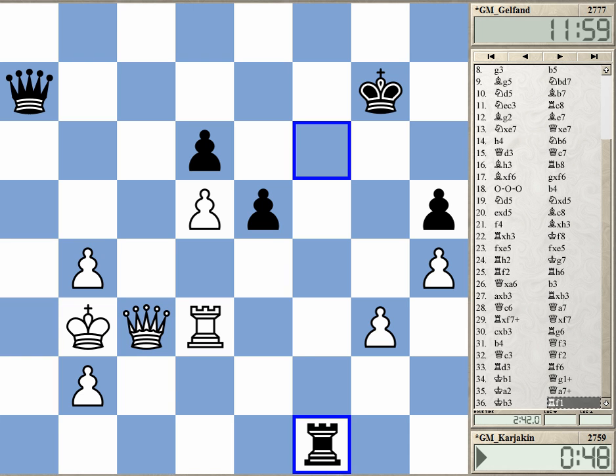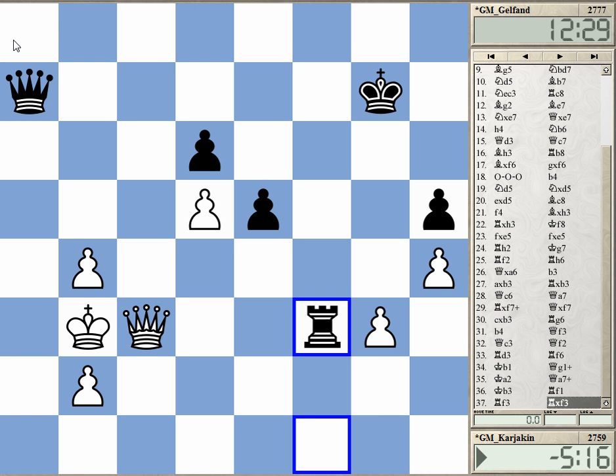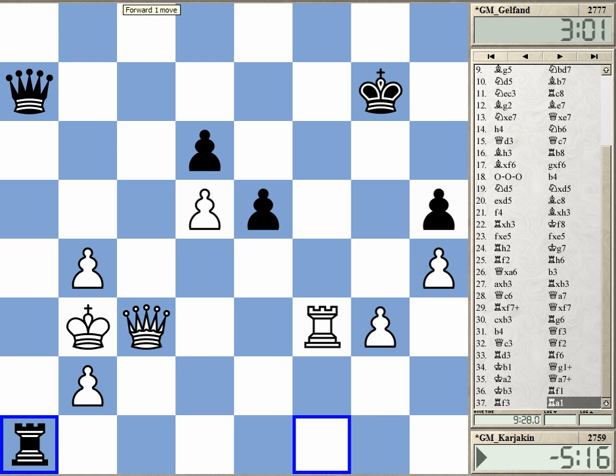He played rook f1, and now rook f3. Here black only had one move, still not a saving move, but he needed to trade here. What he did is he played rook a1.